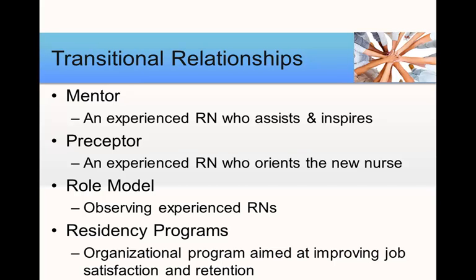Now, what I want you all to make sure that you find is a mentor. This is somebody that you look up to, that will help you no matter what, through thick and thin. They're going to be there for you. They're going to guide you. They're going to help you build your confidence. A preceptor, on the other hand, is an experienced nurse who helps mainly just orient a new nurse. It's usually a short-term relationship, between 6 and 12 weeks, however long it takes before the new nurse is allowed to work on their own.